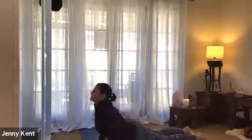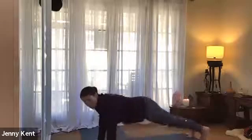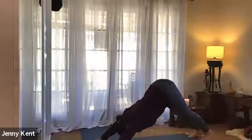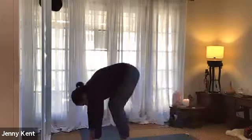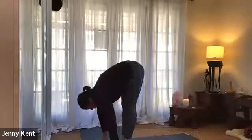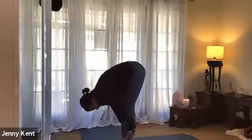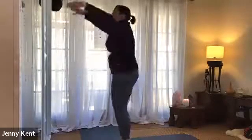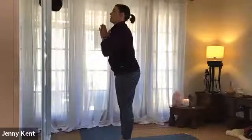Inhale, lift your heart into an upward dog. And exhale, tuck your toes and coming up into downward dog. Inhale, step forward to a forward fold. Lift and lengthen your spine. And then exhale as you bring your chest to your legs. Inhale, coming all the way back up. Got one more now on the other side.